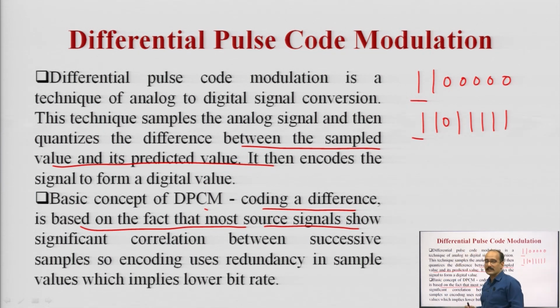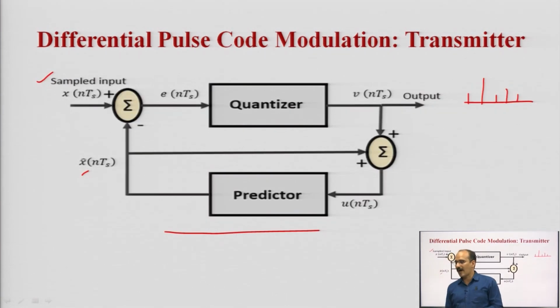Due to this process, what will happen? Previously you were getting redundant information in the signal, but after using this predictor filter, the predictor will predict the sample from the previous sample and compare it with the sampled input. The complete arrangement is made for this. Here we have the signal x(t). After performing the sampling we get x(nTs). That x(nTs) is applied to a summer where we get the previous signal from the predictor, that is x-cap(nTs), and we get the error signal or error sample, e(nTs). Then that e(nTs) is quantized and we get the output signal.